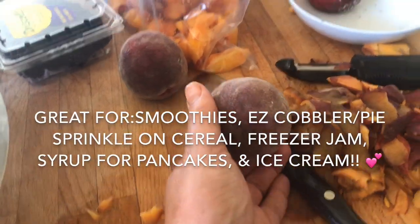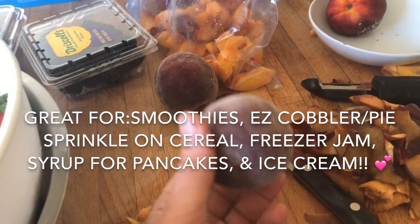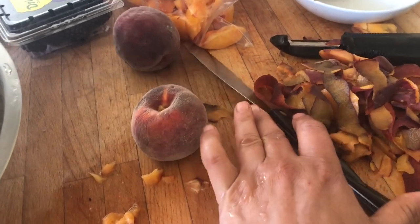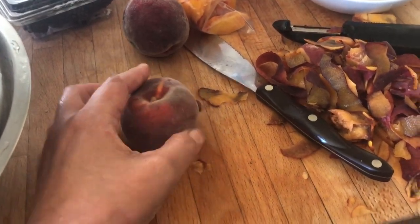So they're ripe and they're very delicious. They're just not that fun to eat because they're kind of getting mushy, but that's actually when they're the sweetest. So they're great for making homemade ice cream or for smoothies and things like that.